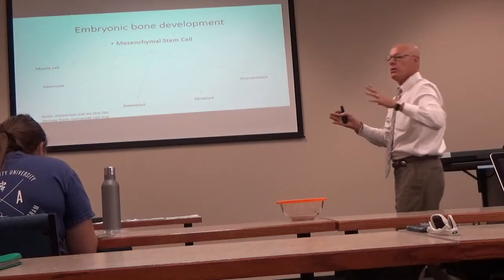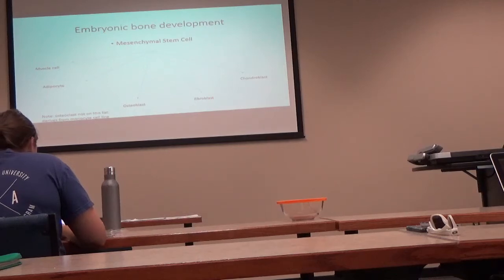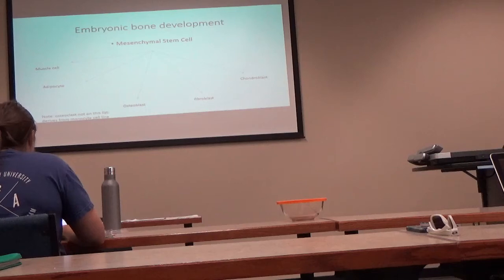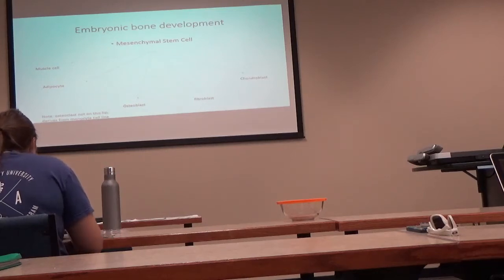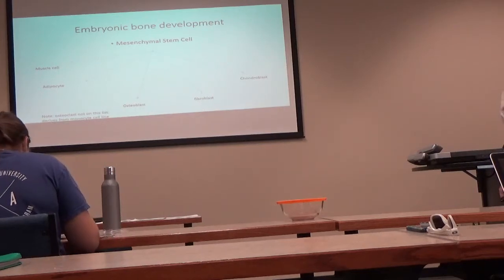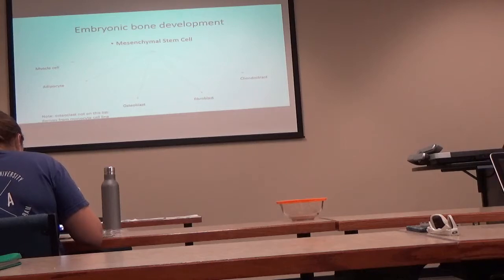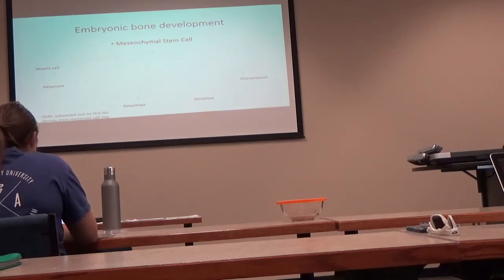So the stuff we're going to be talking about in this hour is the connective tissue. And the connective tissue basically all comes from the mesenchymal cell. The mesenchyme is a stuff in the embryo that develops into these 5 things: the muscle cells, the fat cells, the bone cells, the fibroblast, which is the early cell, a stem cell really, that develops what we think of as the connective tissue, and the chondroblast, which is the cell that becomes cartilage. These are the things we're going to be trying to wrap our minds around.